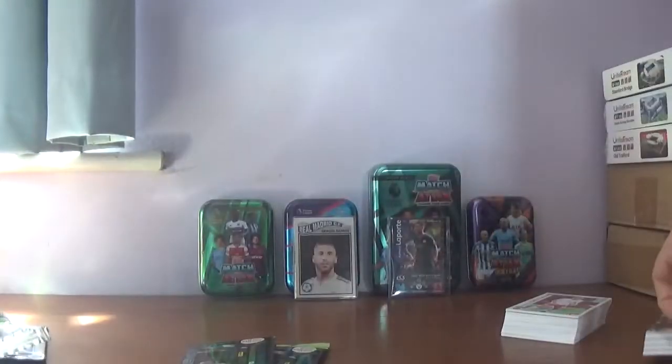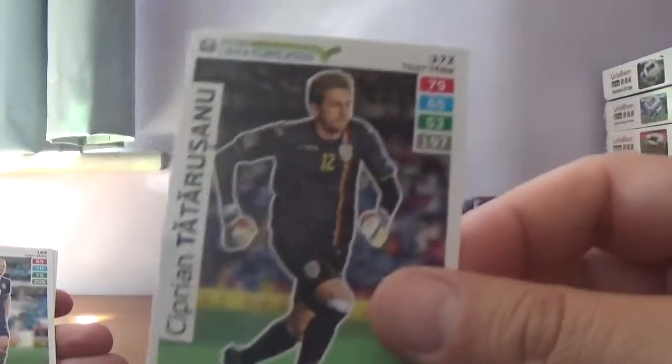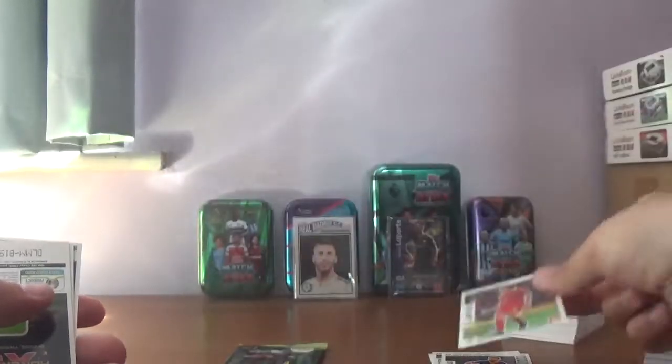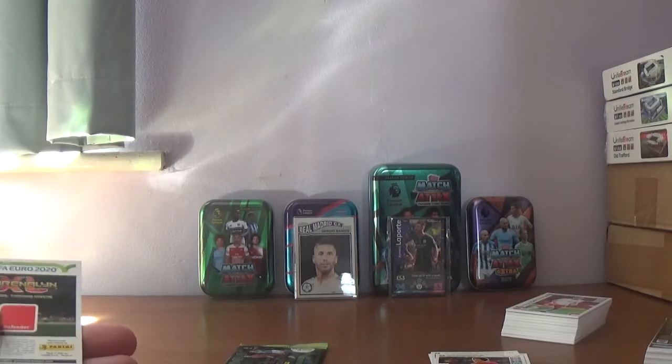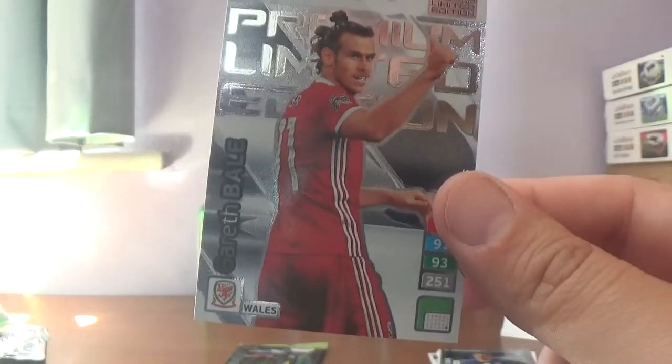Not too bad an opening so far from these premium packets. On to the penultimate one. We start with Tata Rasanu, Steven Naismith, Camille Grzyzki, Charlie Mulgrew, Olivier Giroud, and Axel Witzel for the third time. Then we have top master Harry Kane — now a trade, as I've completed the rares with Busquets and Varane. Defensive rock Jerome Boateng of Germany, key player Robert Mack of Slovakia. And the limited edition is a need: Gareth Bale of Wales and Real Madrid.